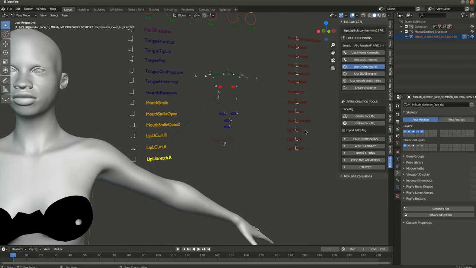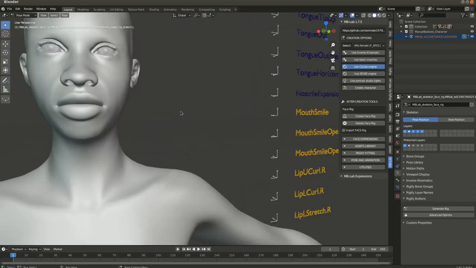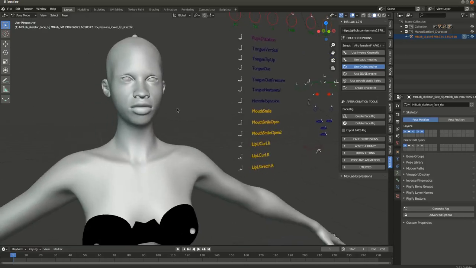So I think I already uploaded those on my Git version, so you can get them readily. Anyway, if you guys create new facial expressions, please share them because it will be useful for everyone.